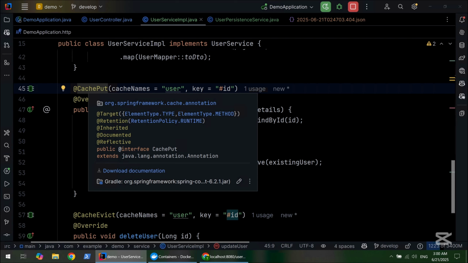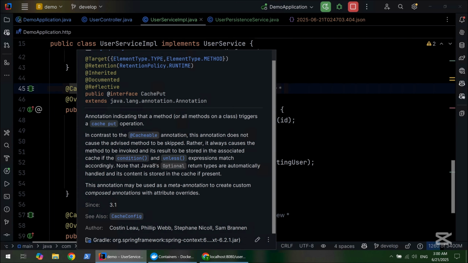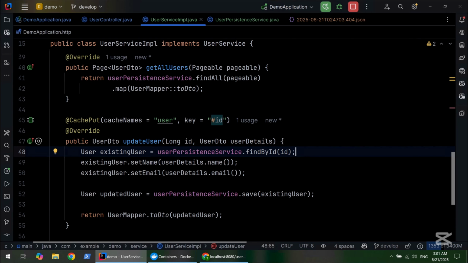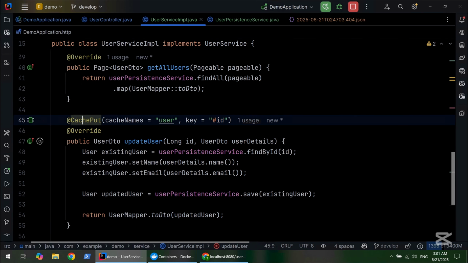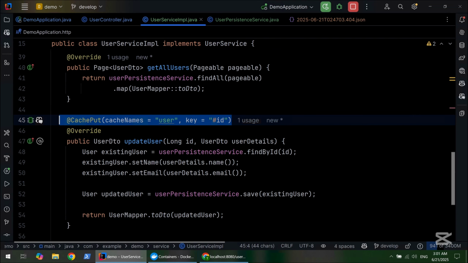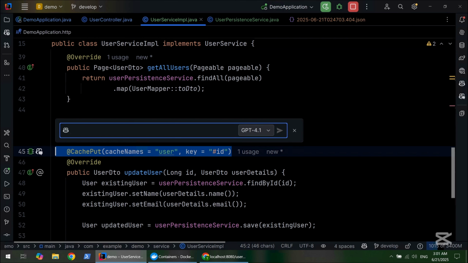What exactly does it do? Probably we can write tests for this to understand how it works. I'm not sure if it just updates the cache, or what will happen if there's an existing cache. Yeah, I think it should be fine. Oh, actually, we can ask our smart guy. How it works. Simplify explanation.